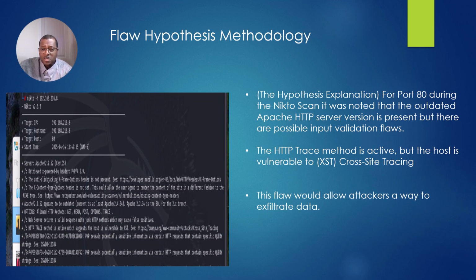With the flaw hypothesis methodology of this assignment, we look at port 80 that was done during the Nikto scan, and it noted that the outdated Apache HTTP server version was present, but there's possible input validation flaws. The HTTP trace method is active, but the host is vulnerable to cross-site tracing. This flaw would allow attackers to exfiltrate data from a system.